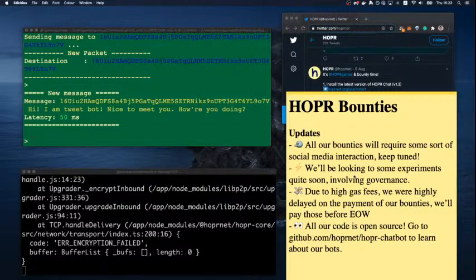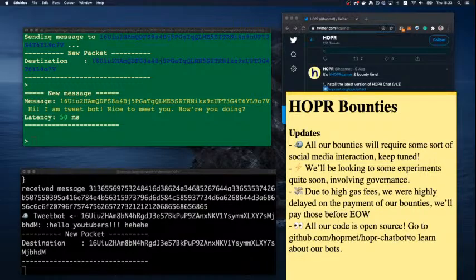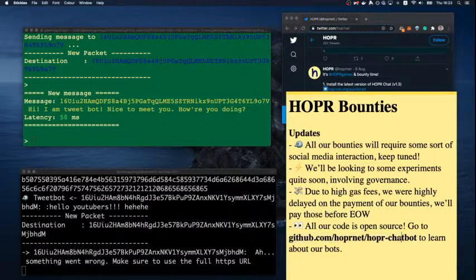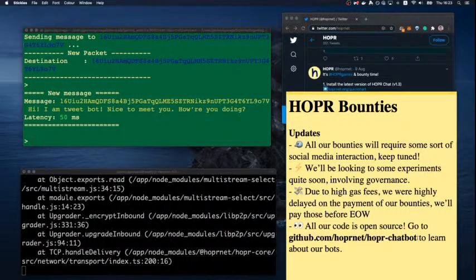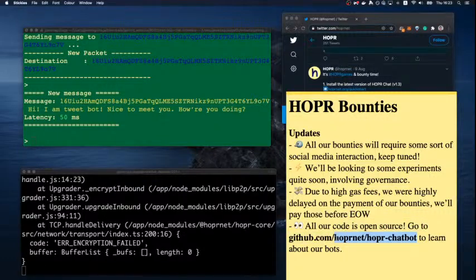As a final comment for the bounty part, before I give a quick demo on the bounty section: all our code is open source. If you are technical or curious, you can go to the HOPR Chat and see some of the work that is going on there. We already have a new bounty that is going to be announced next week. If you are paying attention to the code, you will be able to get ahead of the curve and learn how to win this bounty.